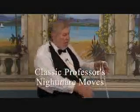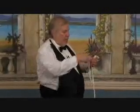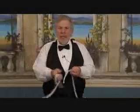Ladies and gentlemen, I want to show you something that you've probably seen before, but never quite this way. Now, you might have seen magicians who have 3 ropes that are different sizes. They take the small rope, the medium-sized one, and the long one, and they stretch the ropes just like that. And they look like they're just about the same length. That's been done for many, many years.